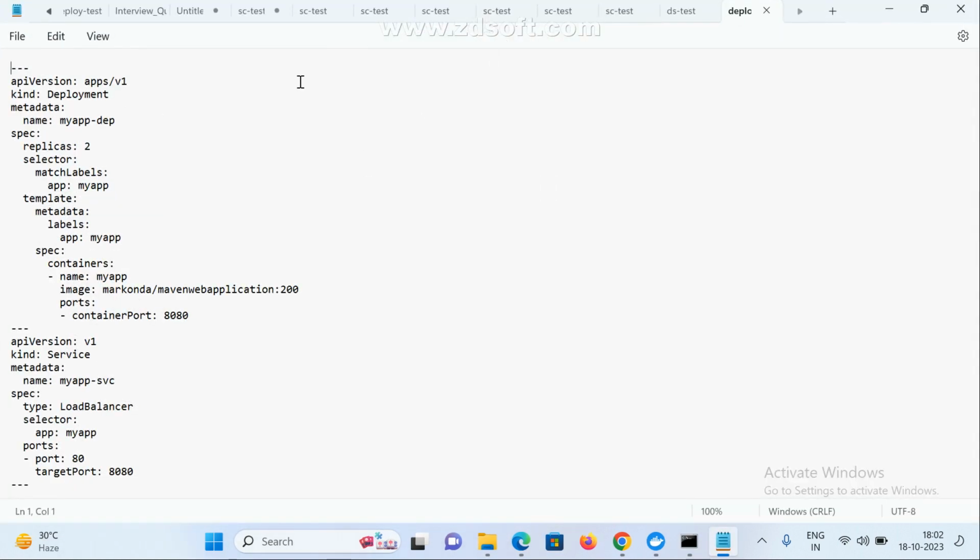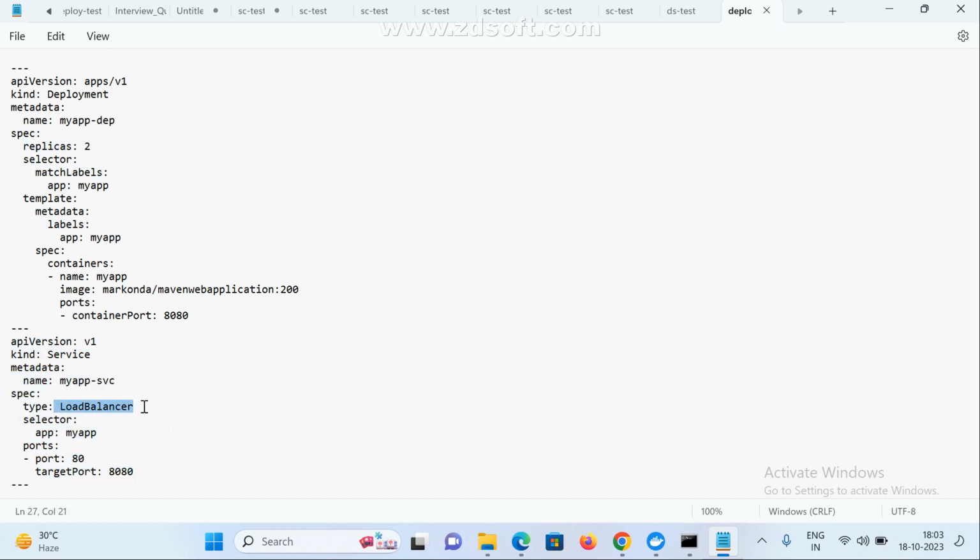Now if you observe here, only kind equal to Deployment, and metadata, and the selector with match labels, and the template section. This is the pod metadata labels, and how many replicas you want. Remaining story is the same.